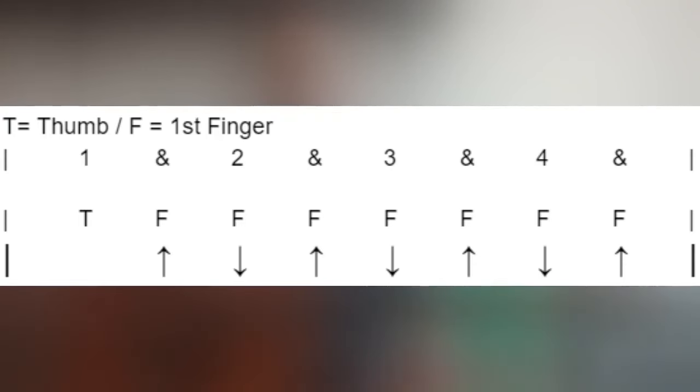Well, for the whole of each bar, it's going to play the same thing. And I'm going to put on the screen now the pattern that you're going to use. So as I said, the first beat is played by the thumb, and then everything else is the finger's job. And it starts on the 'and' of the first beat, which would typically be an up strum if you were using a plectrum. And then it just continues. Down, up, down, up, down, up, until the end of the bar. So you've got thumb on the first beat, and then one and becomes our first finger strum on the up, and then two and three and four and then it repeats.